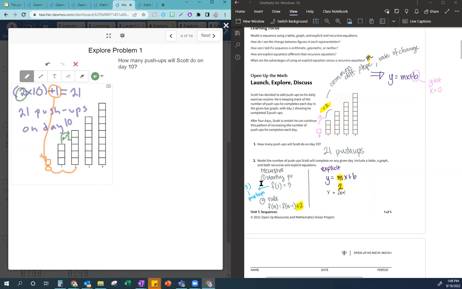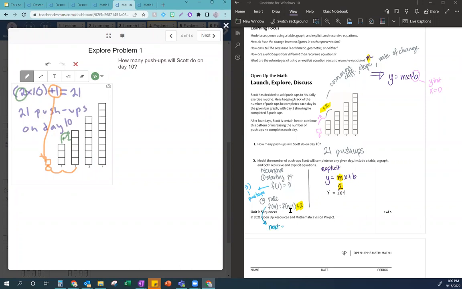Someone asked about the recursive equation, because if you just look at the next slide, it asks, now model it using a table and graph, right? Both the recursive and explicit. This is explicit. Explicit means that you can plug in any random number. So if I said, okay, how many is he doing on day 30? You could just plug it in, right? Recursive is you knowing how many to add to the previous day to get to the next day. And remember, we talked about how you could also write this as next equals previous plus 2, right? So in words, this is next equals previous plus 2.